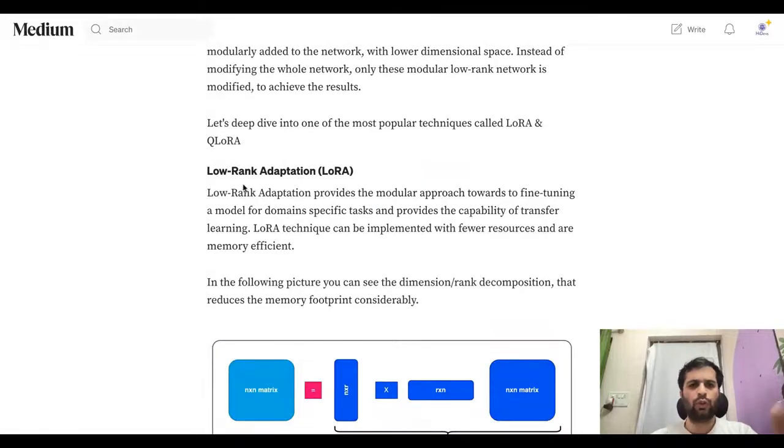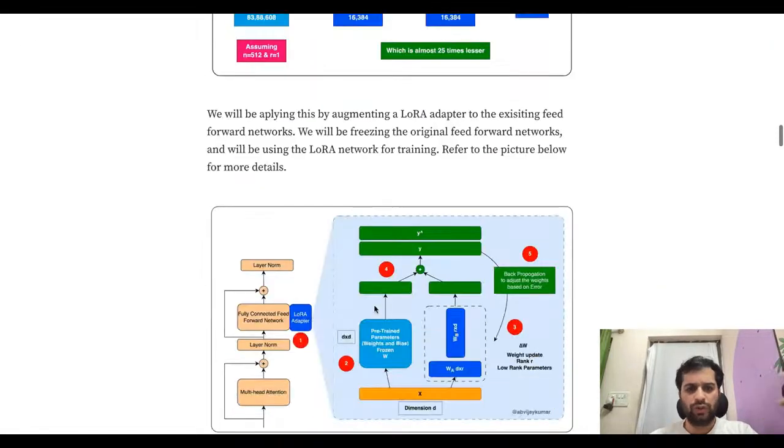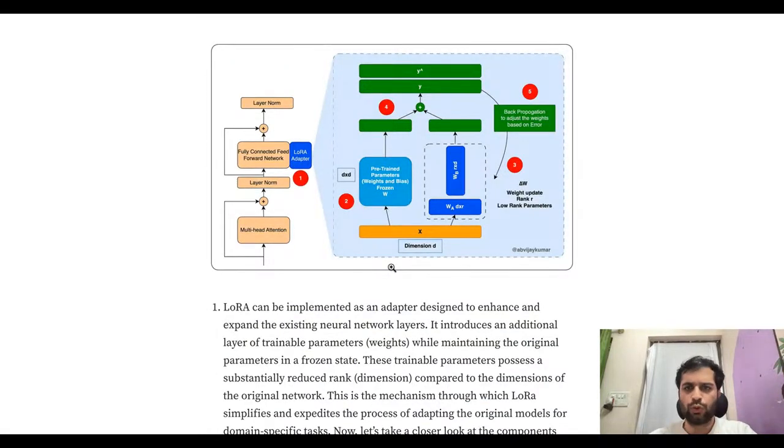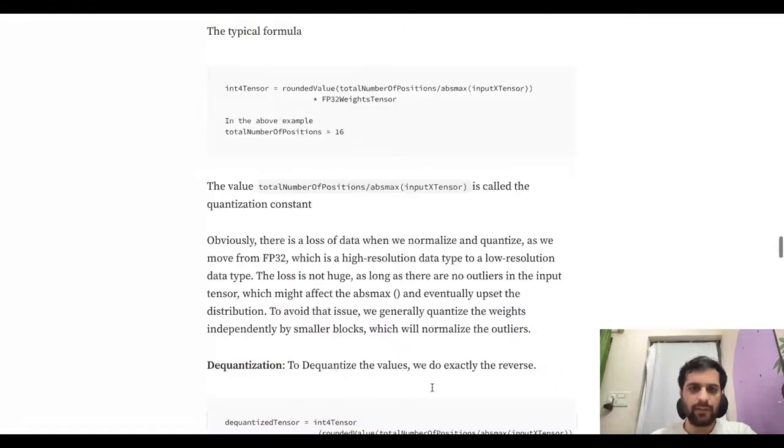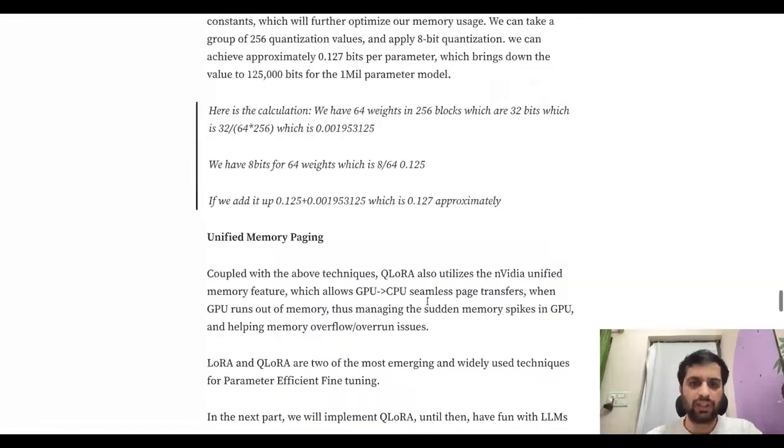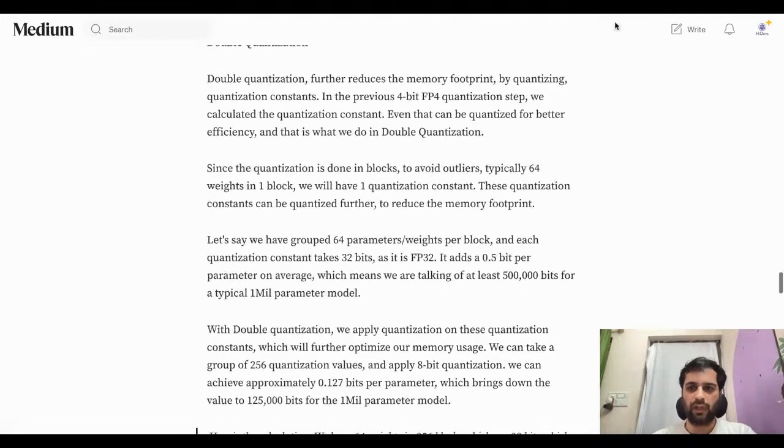So you have to use low rank adaptation. You don't have to worry about it. You don't have to code all these things. There are a lot of libraries already available to do all of this, so you have to focus on which one will work. Okay, first. Then second, dataset generation.